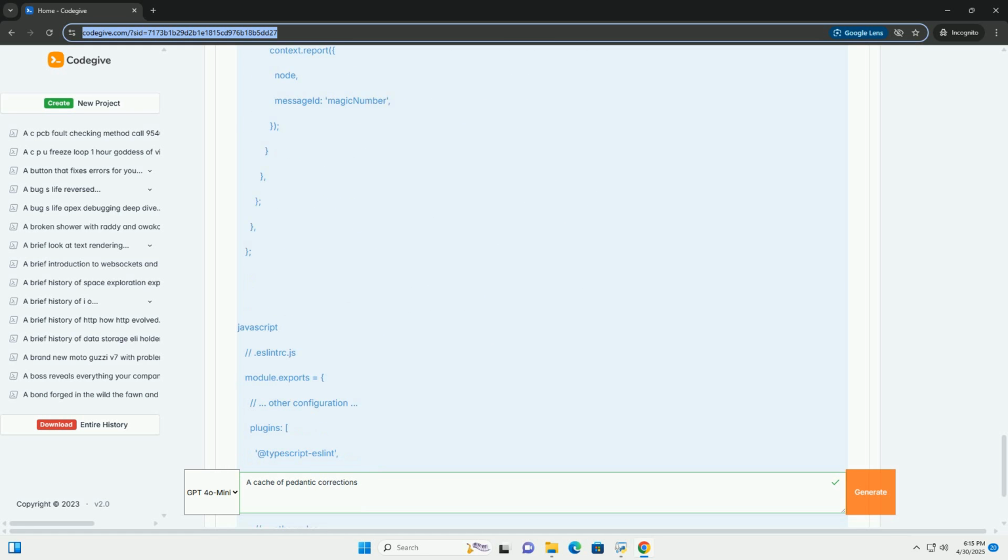Semgrep: a fast and flexible static analysis tool that allows you to define custom rules using a simple, declarative syntax. It's excellent for security-focused checks and identifying code patterns. Code Climate: a hosted service that performs static analysis and provides insights into code quality. Best practices for building a successful CPC. Start small and iterate. Don't try to implement everything at once. Start with a small set of core rules and gradually add more as you gain experience.